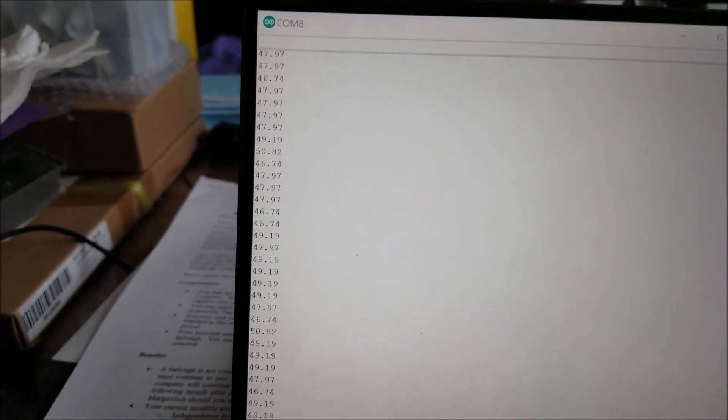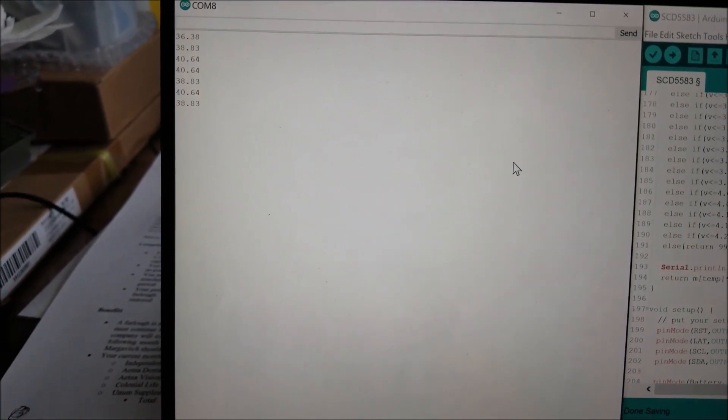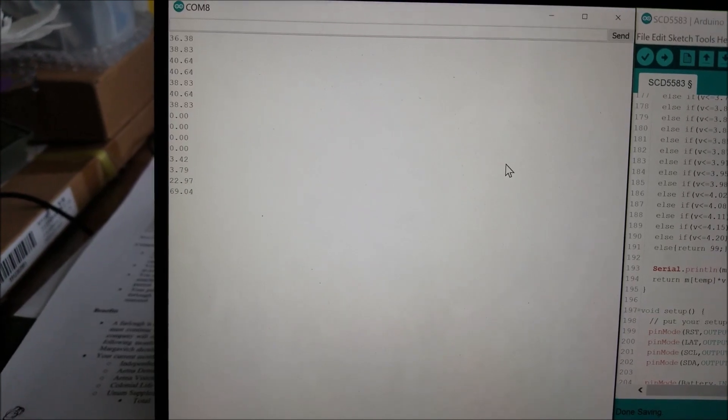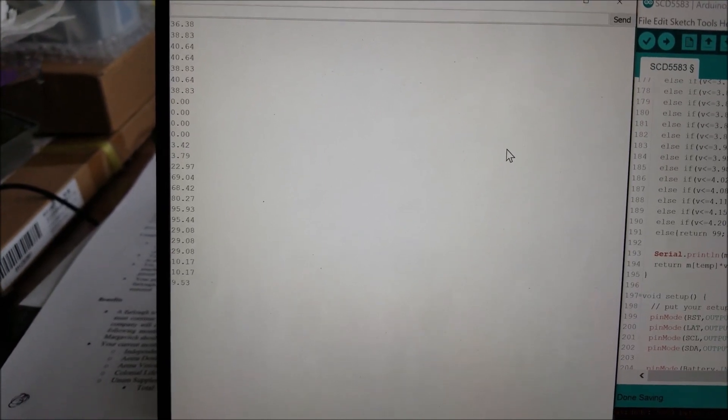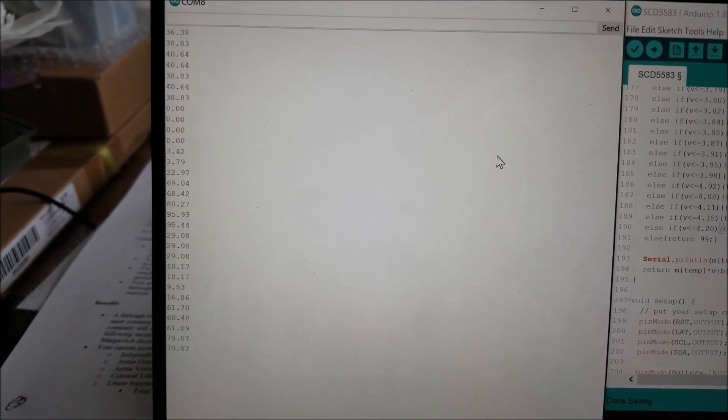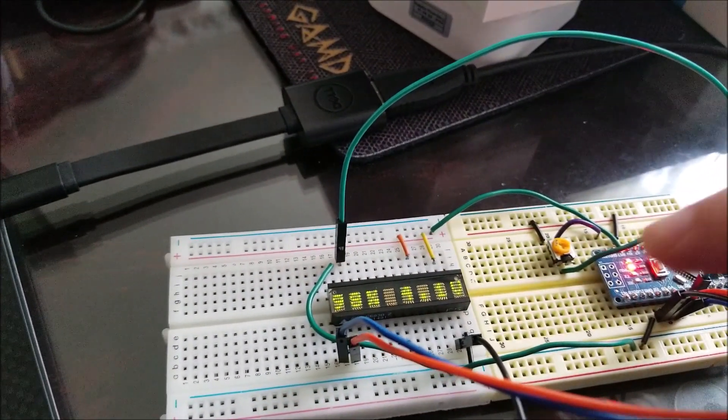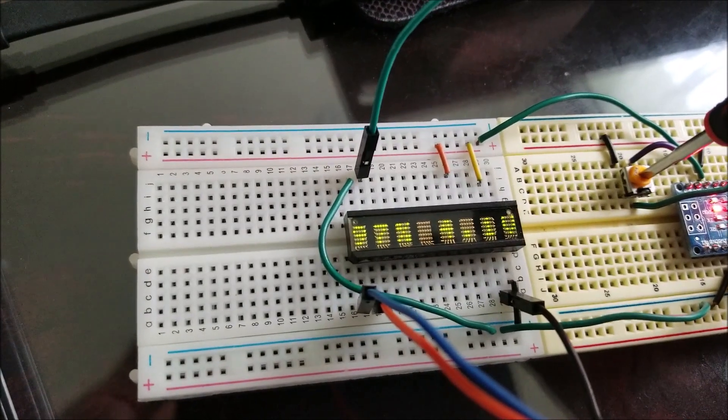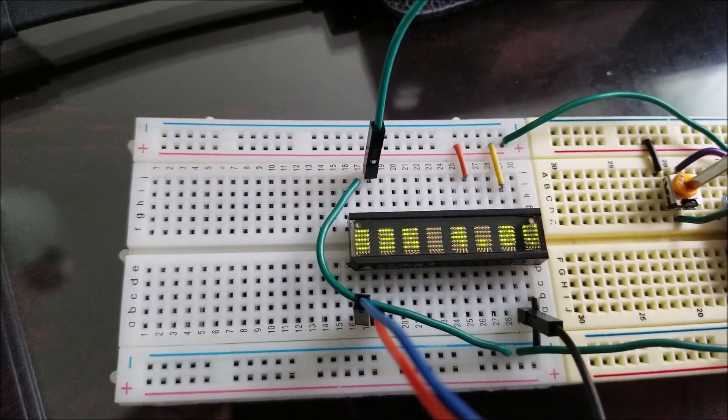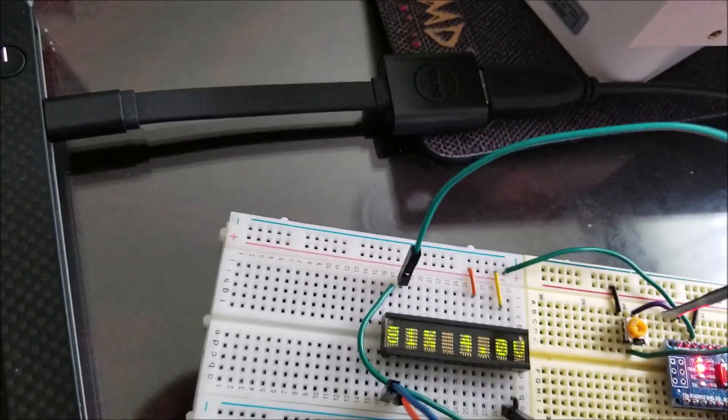And here you can see, I can just take a little screwdriver and adjust this manually. Okay. I had to restart the serial monitor. It was kind of getting funky there. But yeah, these are the, let's see, the actual percentages and I'm wiggling it right now. I'm using a single turn pot. Probably should have used a multi turn one because it's really hard. The voltage ranges are very small. So it's really hard to accurately change. But here you can see, I can decrease it. And it only shows one significant figure or, well, two significant figures, only one decimal place on the voltage.